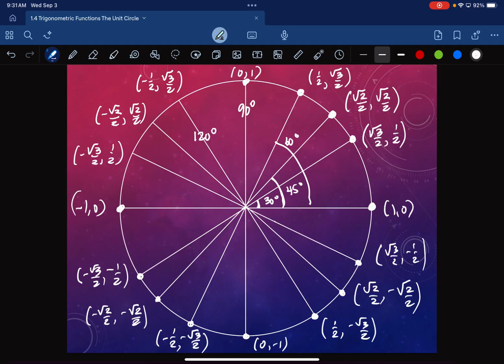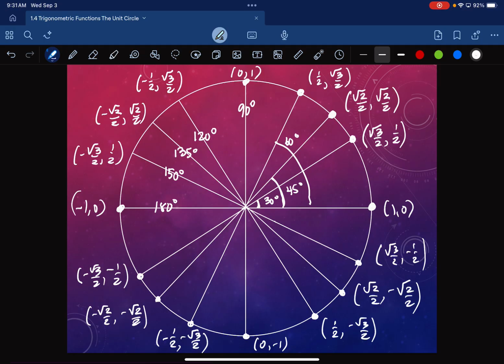So if I add 15 to 120, I'm at 135. And if I add 15 again, I'm at 150. And then notice that checks out because I should add 30 to get to the next side, and that's 180, which we already knew, right? If I go all the way over from the left to the right or the right to the left, either way, it's 180 degrees that I've gone, okay?